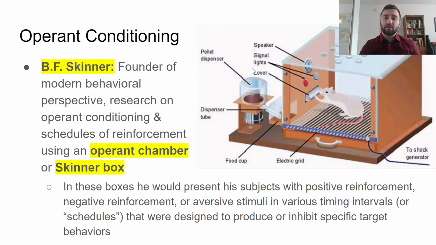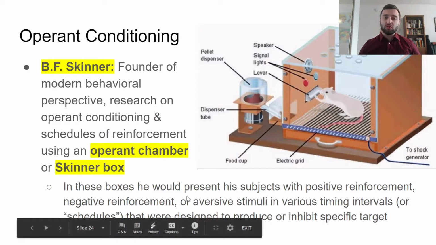So basically, it goes like this. Positive reinforcement would obviously be the food. So we can set it up where every time the mouse pushes the lever, they're going to get a piece of food. So what we're going to see is, how often do they push the lever? When do they stop? What's the speed? We could also maybe do an interval. So maybe they push the lever, but they can't get any more food for a minute or something like that. We could also use different things like sounds or lights. So maybe you push the lever when it's green, but you don't push it when it's red. If you push it when it's red, maybe you get an electrical shock.